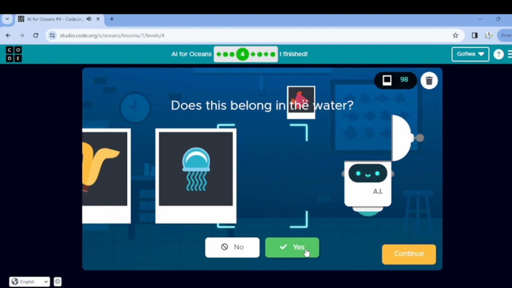Or maybe it's a shape. We want to train it that we're looking for a triangle, a rectangle, and a circular object. So you train it on what a circle looks like. So what does red look like? So let's just choose red and train AI to recognize a red thing.